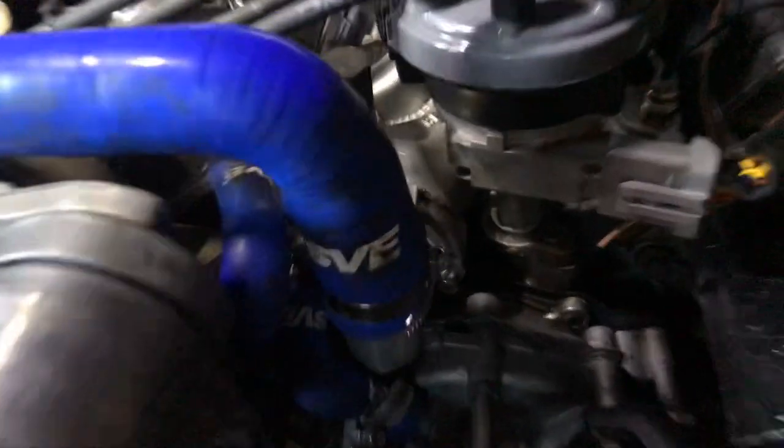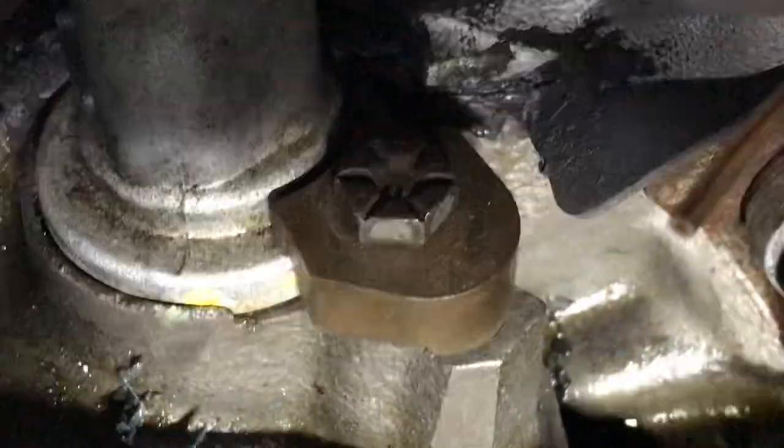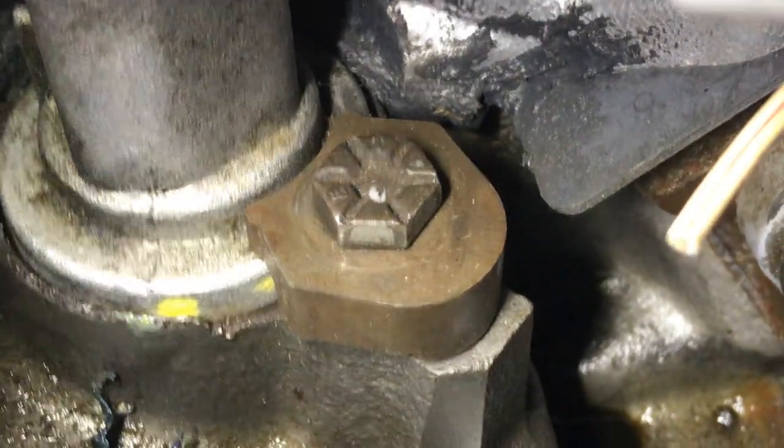Okay. Now, you get a half inch wrench. Okay, let me get my light again here. I'll show you. Now, do you see that bolt right there? Okay, you get a half inch wrench and unloosen that so that you can turn.